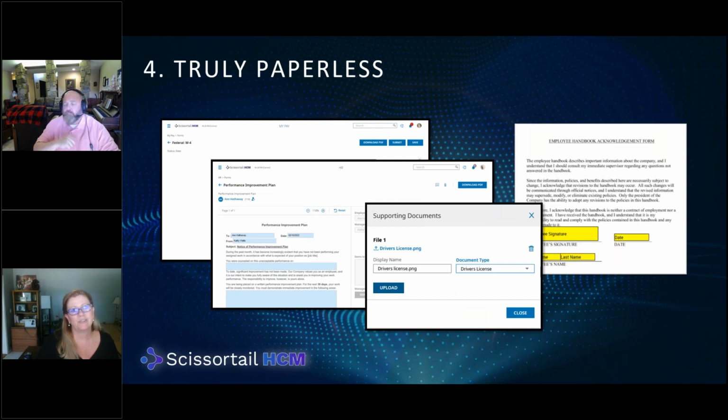And then last is any additional supporting documents. So if you think of anything that you would ever attach to an employee, maybe it's a driver's license, maybe it's a court order for a garnishment of some sort, these can all be attached to the employee. Depending on the type of document, maybe you want to attach a spreadsheet to a specific payroll to add backup documentation for Michael's commission payments that come out at the end of the month or what have you. So that's how that works. And once you upload those documents, they're not only part of that individual payroll or process, they're also found in a place just on the employee record. So they're, again, part of that grouping where all of those documents are married to the employee profile. Including performance reviews and disciplinary action forms.